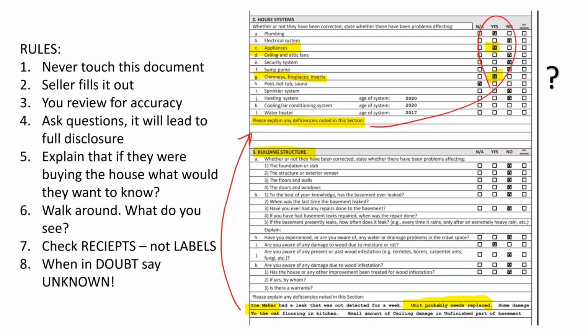He should have gone over to the unit and walked through it with this paperwork in hand to make sure that what has been disclosed on here matches what he can see with his naked eye. Now, I'm not expecting any agent to be a home inspector. There are things that are going to be found in inspection that are not going to be on this form, and that's perfectly understood. But in this particular case, I would have verified this information had I had the opportunity, knowing my seller was in Florida.